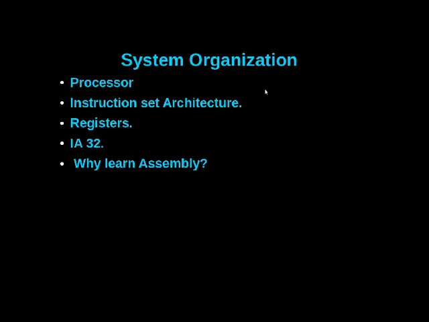In the system organization we had, remember, a processor, a CPU. Each processor or each CPU has an instruction set architecture, ISA. Usually I declare it this way: think of it as the vocab of the processor. It's the instructions that a processor recognizes. Each processor has a number of instructions that it can recognize.